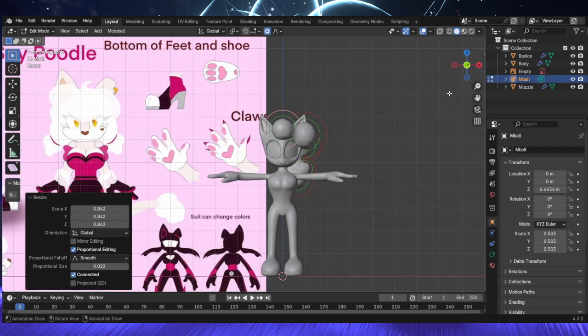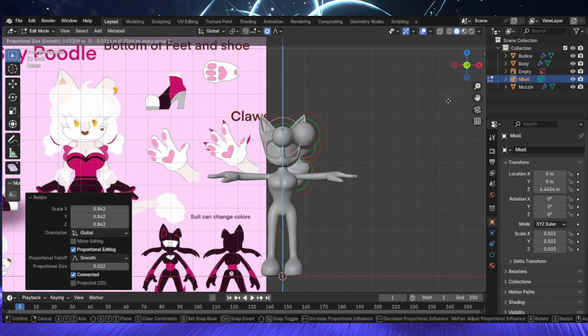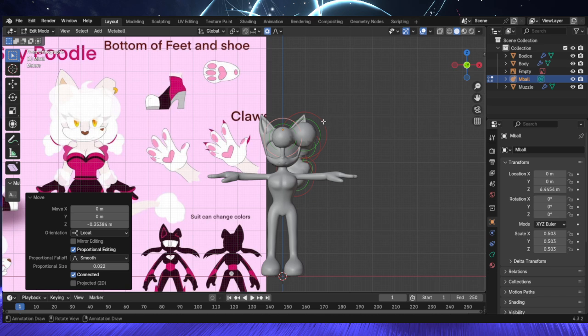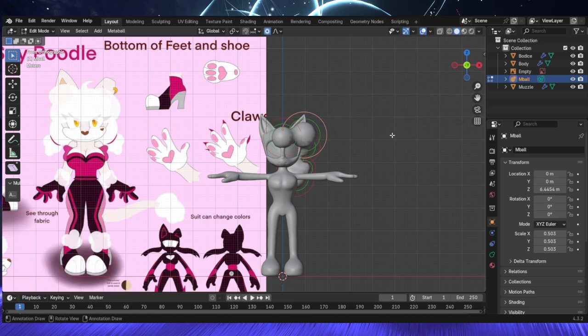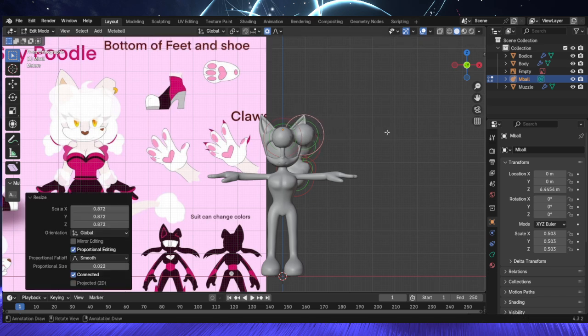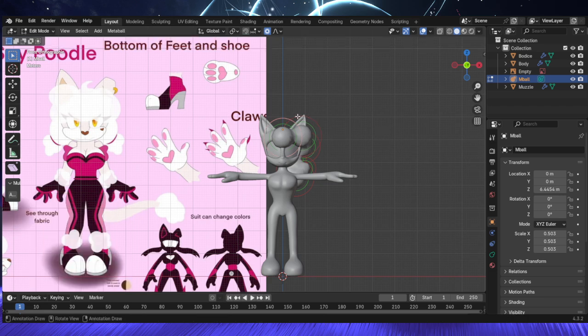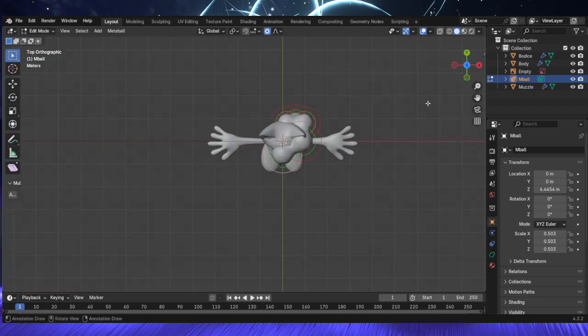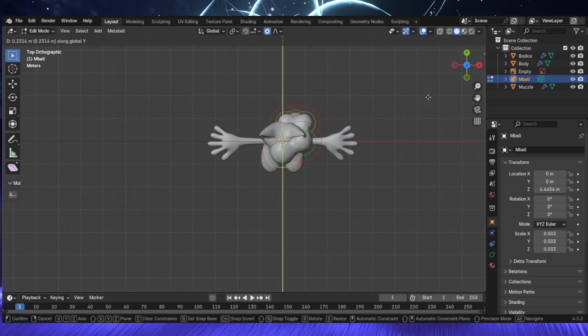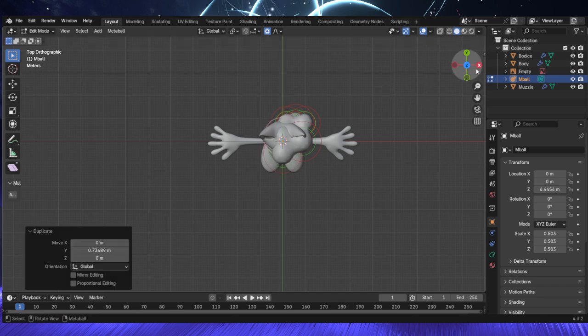And since this one's actually kind of covering the eyes, we're just going to do G, Z, and move it down. And we can scale this down a bit, I think, and move it. There we go. Shift D, Y axis.